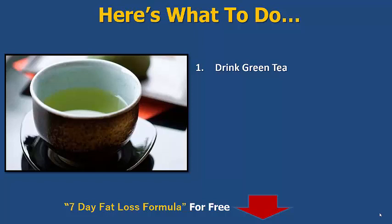Because whether you like it or not, sleep is important, especially if you want to lose the weight, because if our stress levels go up with our sleep, they increase a hormone called cortisol, and this can really lock in your belly fat, especially around the midsection. It's a bad thing to have. So this is the first tip, to consume things like green tea or herbal teas. Do your research on them, and I'm sure you'll find one that can work very well for you. Some people just like something a bit more simple, maybe like a lemon tea or a lemon water. Anything like that is perfect.